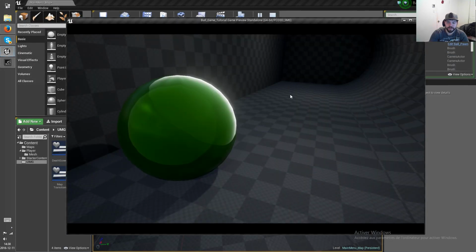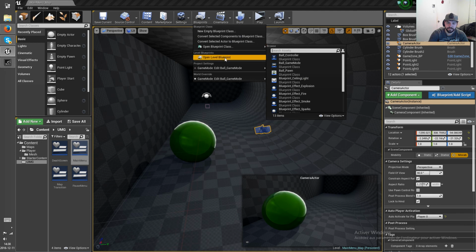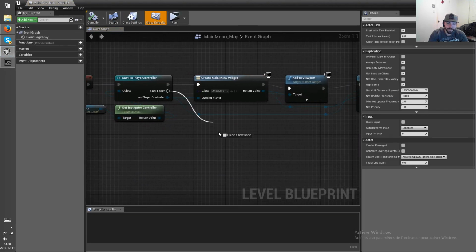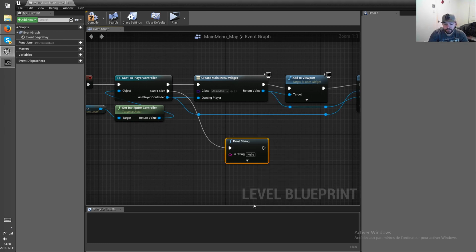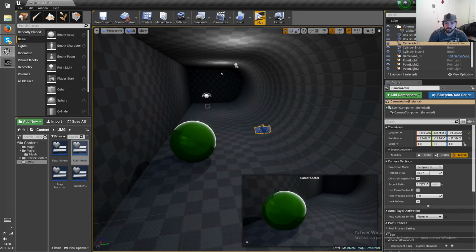So if I hit play, I am not showing that widget. Oh, is it because the cast failed? Print string will tell us that right now. Yep.